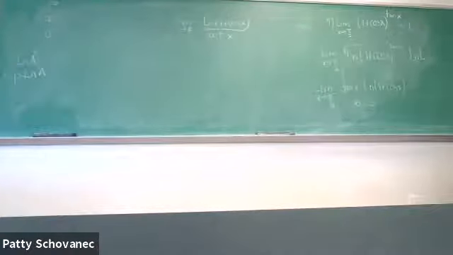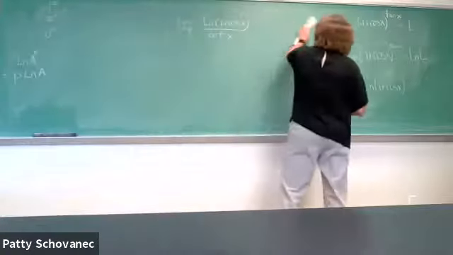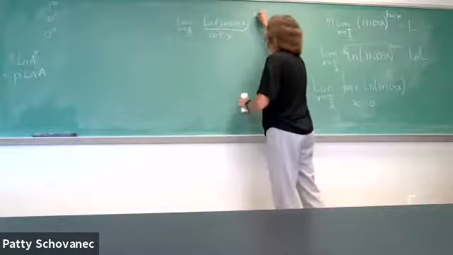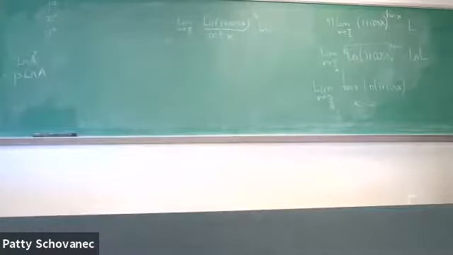To figure out the cotangent of pi halves, remember that the cotangent is cosine over sine. Cosine of pi halves is zero, sine of pi halves is one. So the cotangent of pi halves is zero. So it has the form zero over zero. This way I need to see if you remember how to take the derivative of a cotangent. A negative something something.